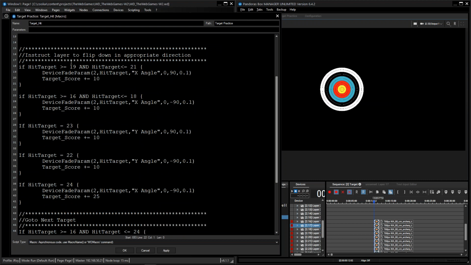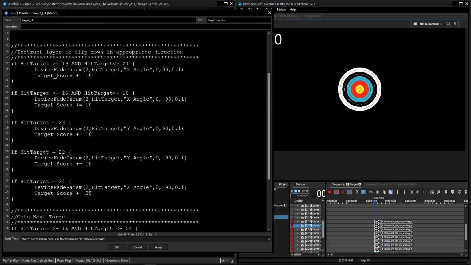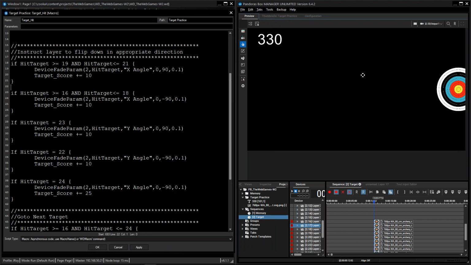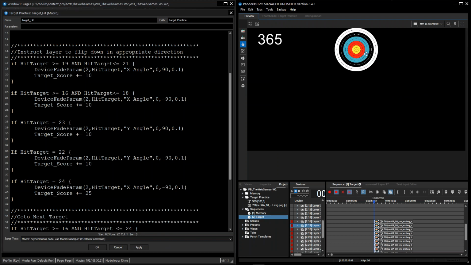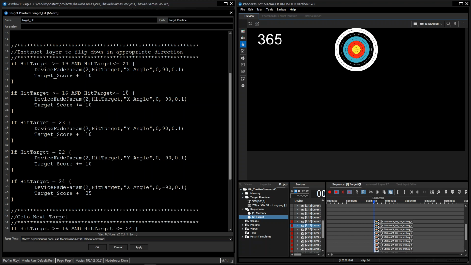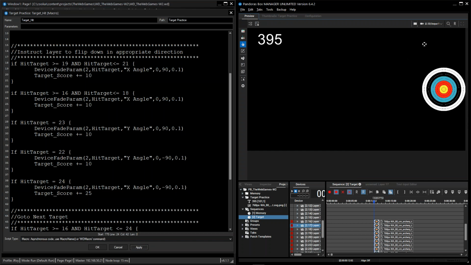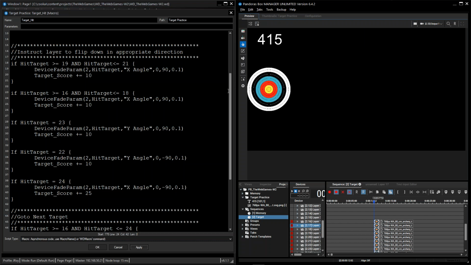The reason that we have 5 different versions of this is because of the location of these targets. We want the center one here to flip backwards, and we want the one on the right to flip to the right. If we didn't have these ranges, these would all flip in the incorrect direction. So 16 to 18 are the ones at the top. If I tell it to rotate to 90 degrees and I click it, we'd see it flip in the wrong direction.